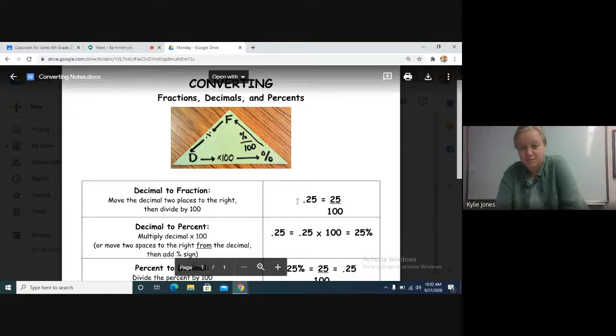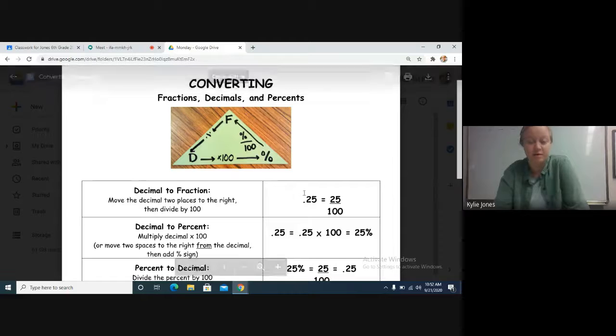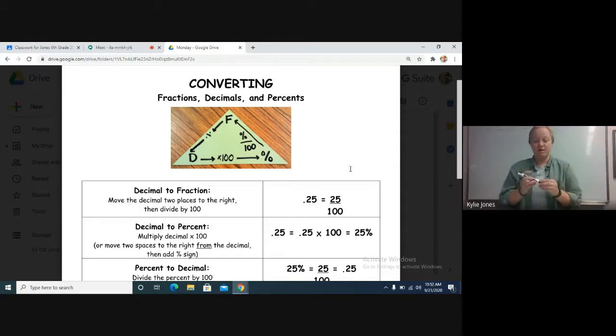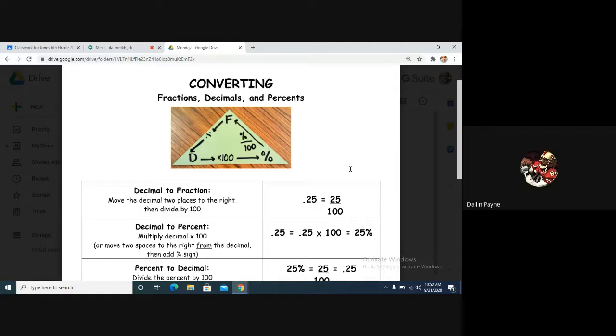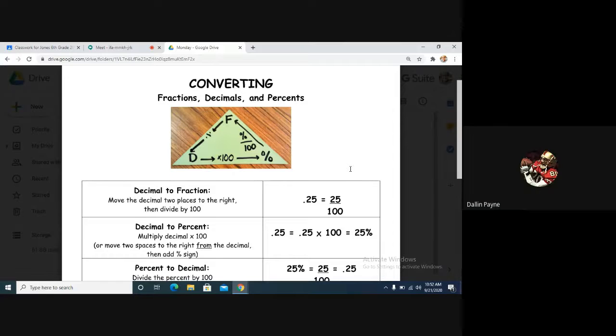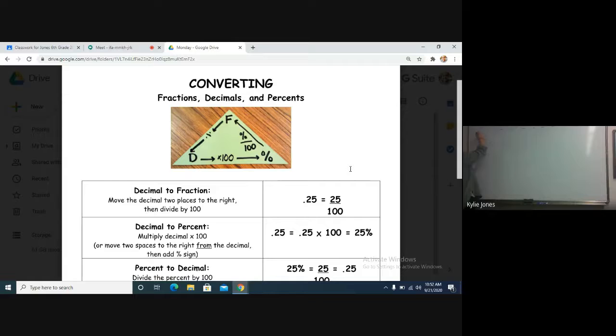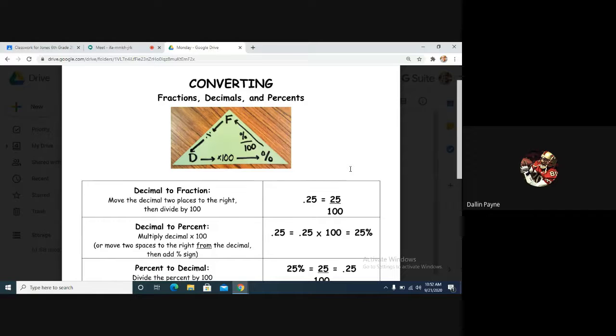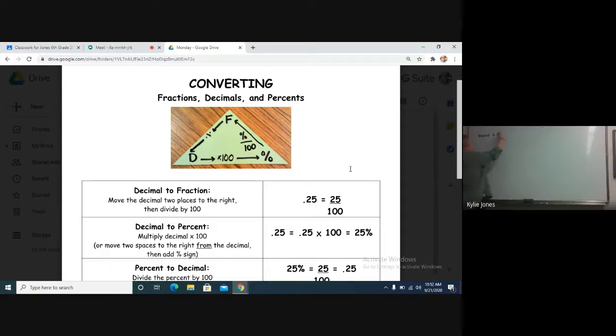So we're going to do a few practice problems with decimal to fraction. We're not going to go on to decimal to percent just yet. So move the decimal 2 places to the right, put it over 100. Write that up. Will it always be over 100? Yes, it'll always be over 100. Because if I'll do an example. What if it's like 125? Then will it still be over 100? Yep, I'll show you an example of that. Well, would you still have to simplify? Yep.